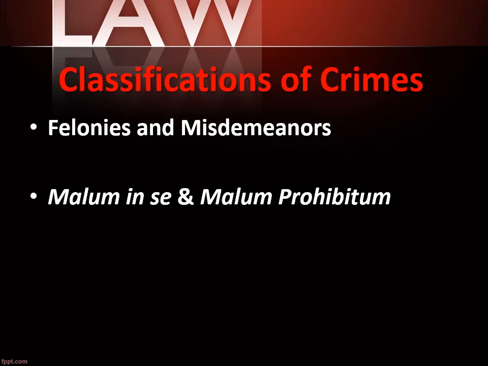Notice something too. Malum prohibitums can enhance malum in se crimes. Rape is malum in se. Statutory rape is malum prohibitum. So malum in se is the rape. Malum prohibitum is the addition and typically additional penalties for committing rape against a youth. Okay? Murder is malum in se. Felonious murder is malum prohibitum. It's what happens, like the worst crime is then disseminated among those parties to the crime. I'm just a wheel man. My colleague is the one that killed. I am convicted of killing as well. Malum prohibitum, felonious murder statutes. Okay?